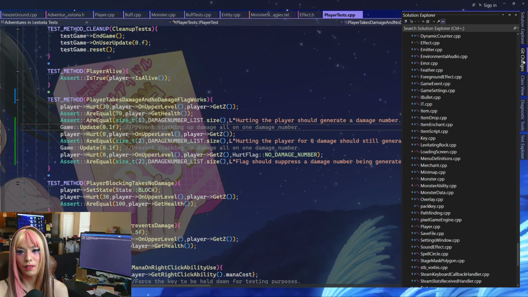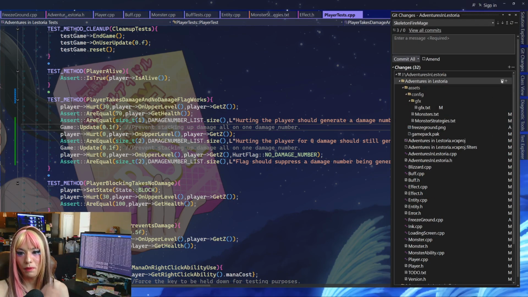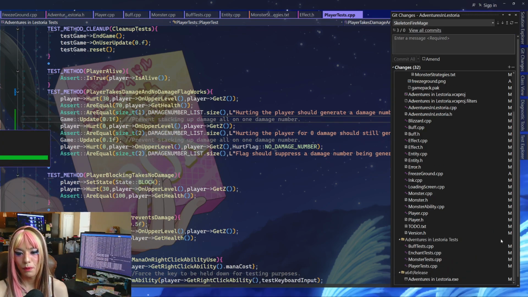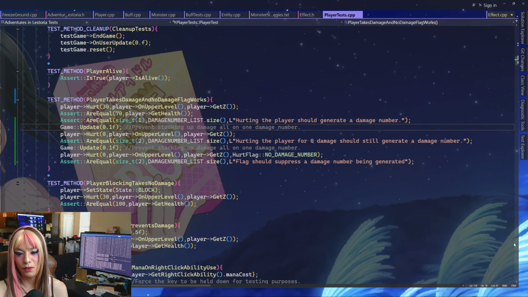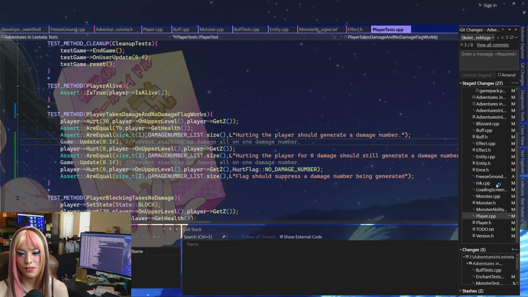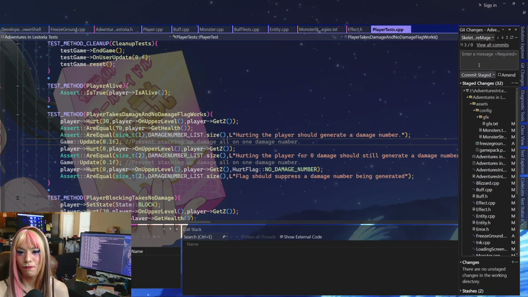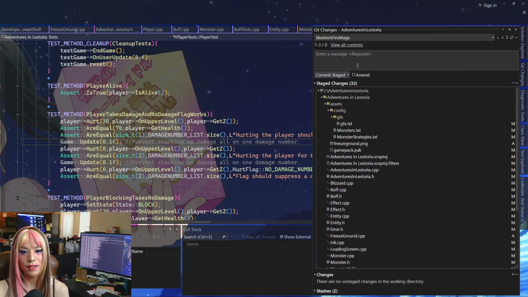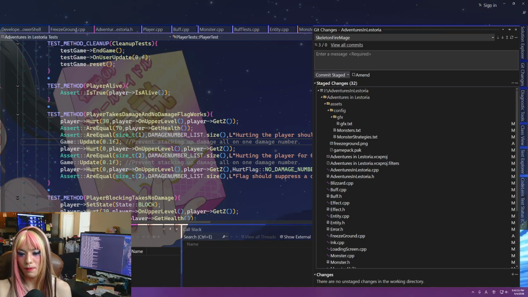And while they are running, I'm going to commit what we have, because we made quite a few significant changes. But we've essentially implemented the freeze ground spell. The only thing we haven't done is fix it, because it is really bright, so I should reduce the opacity of it to something I like, which we can do next time.